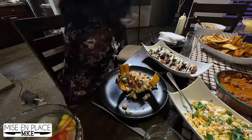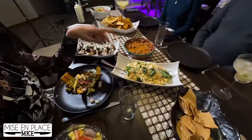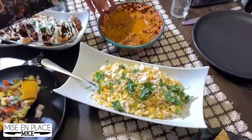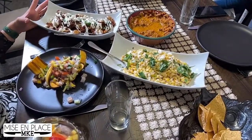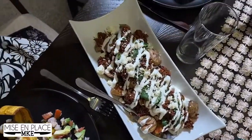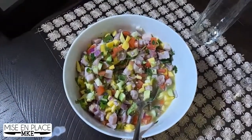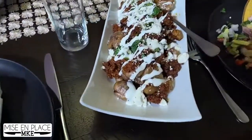Hold on, you guys. I'm just moving lights around. I don't have enough lights to go around. So we have the elote with queso fresco, cilantro, chili powder, butter, deliciousness. We have our chipotle salsa with chipotle, tomatoes, jalapeno, cilantro. Of course, everything has lots of lime. Then we have refried potatoes with our pork chorizo, crema, queso fresco, cilantro. House-made plantain chips, which we shaved with a mandolin. And then a mahi-mahi ceviche with a Caribbean-style twist. So we did some fresh mango, red onion, tomato, cilantro, lime, lemon, orange, serrano, jalapeno.